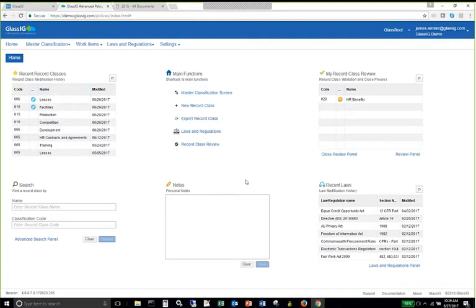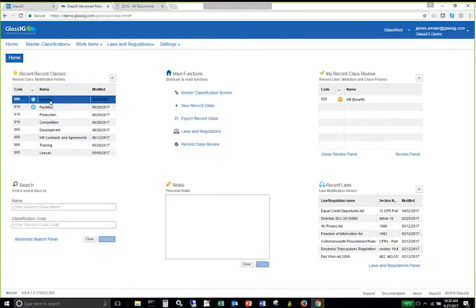I'm not going to do a deep dive into policy management. We've done it before in previous webinars, and I'd be happy to do that for any of you that would like that. In fact, it's one of my favorite things to do. But instead, I'm going to narrowly focus on this notion of properties and also of legal requirements. First, let's go back where we were in the master classification.